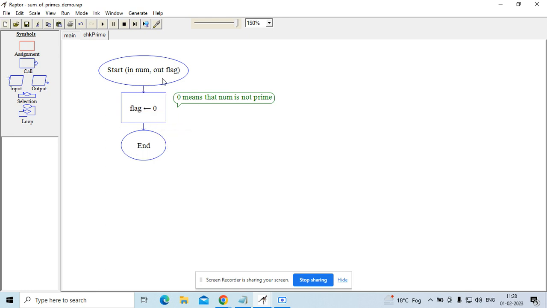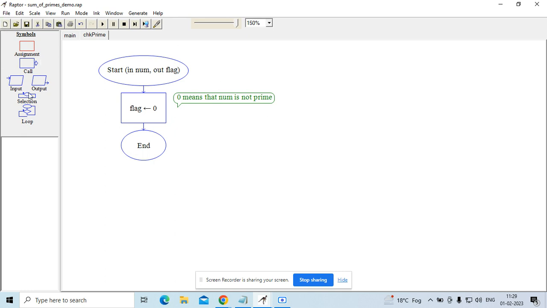All right. So 0 means that my number is not prime. I am starting with the assumption that the value of num, whatever it is, is not a prime number.